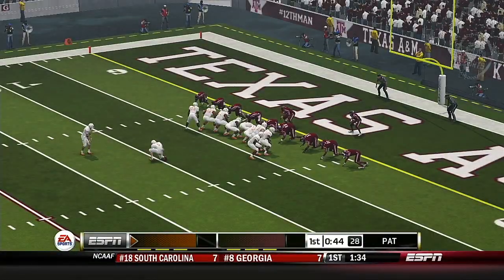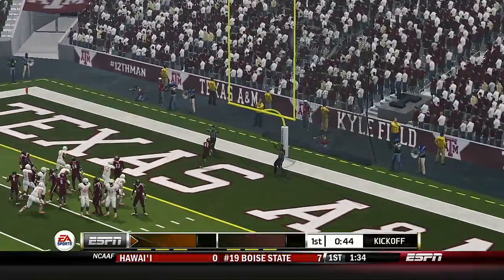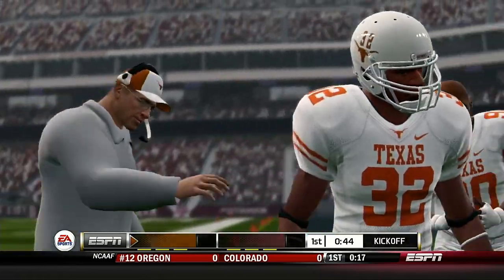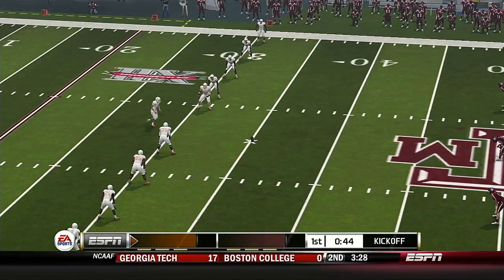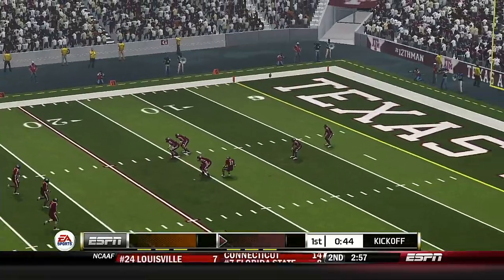They'll line up for the extra point in an attempt to tie the game. And he converts the extra point. A 6-play, 73-yard drive, and they come away with a touchdown. Boy, this offense right now is just being physical, really controlling the line of scrimmage, and it's opening up some nice big lanes for the running backs.